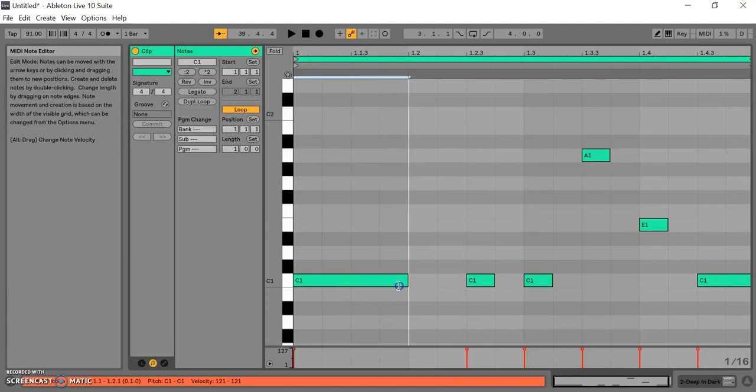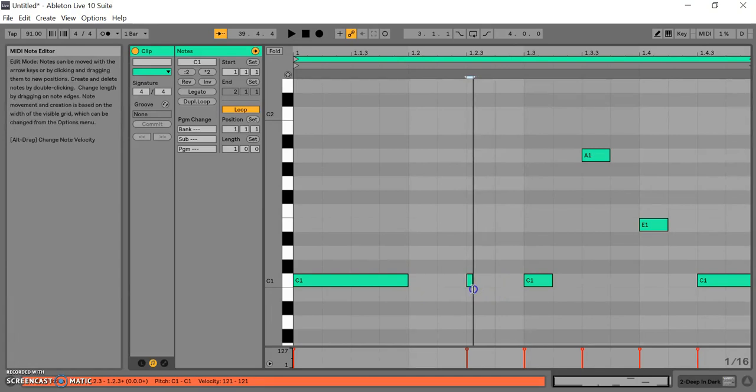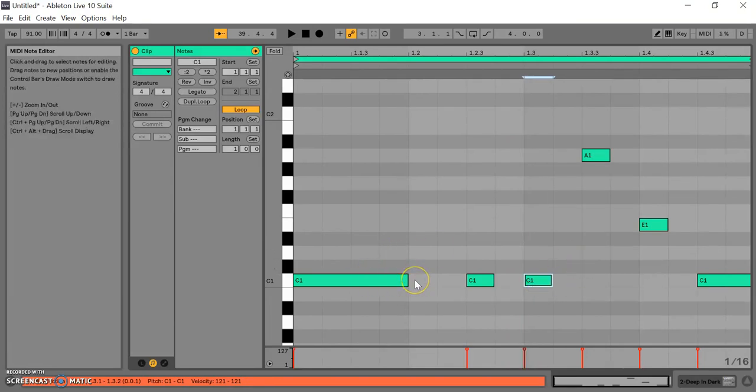So I can make this first note hold for the full initial beat of the bar. I can make them shorter, so they're really quite sharp and short sounds, or I can make them really long. You'll notice the notes will tend to snap to the grid lines, which is useful. But you can place notes on and off the grid with a bit of work and knowing how to do it, just sliding it backwards and forwards carefully. So that's just a few ways of working with the MIDI notes and changing the length, pitch, and timing.